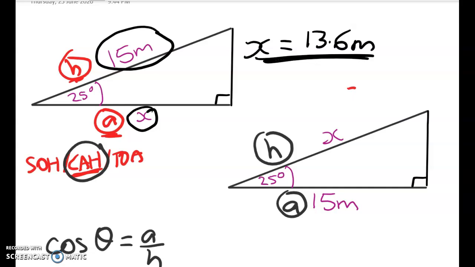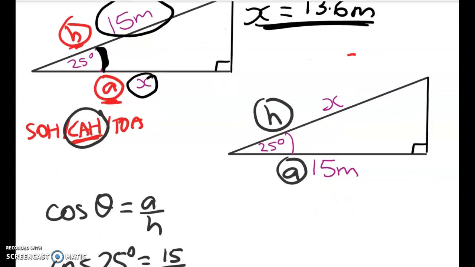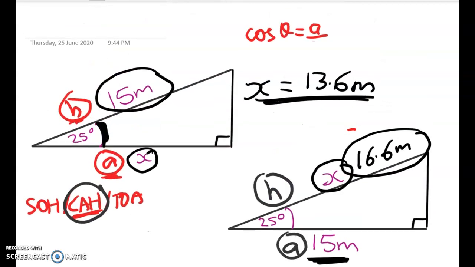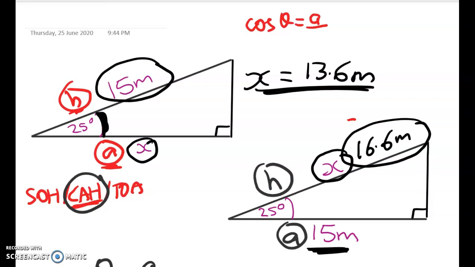It's only a little bit shorter because I've got a really squeezy kind of triangle, just like the one we looked at in class. In this next problem, we had to find the long side, and our answer turned out to be 16.6 meters. And again, that makes sense because this side is 15 meters, and this one's got to be longer because it's the hypotenuse. So there you go. Now you're in a good position to practice both types of finding the side length. The first type where the missing number is in the numerator, and the second type where the missing number is in the denominator.